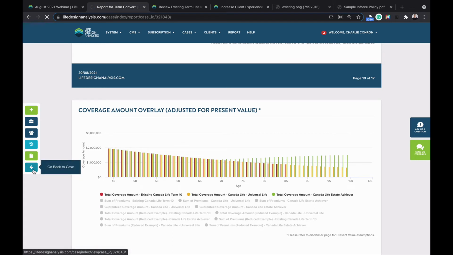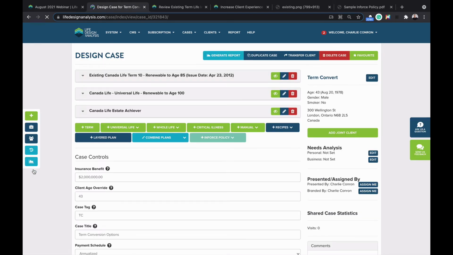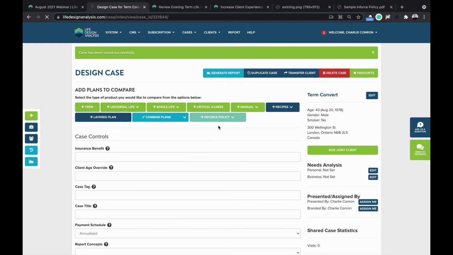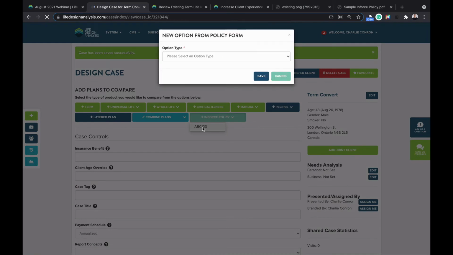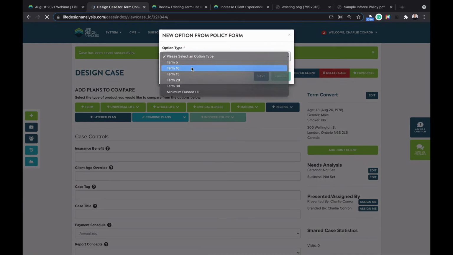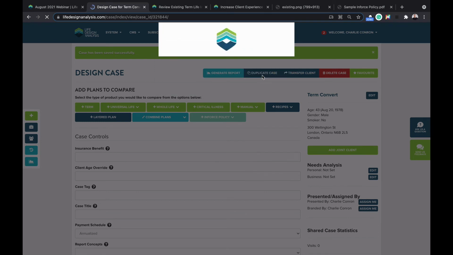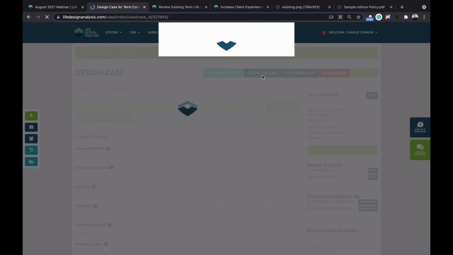Now, let's go back here to our case, and we're actually going to create a new client. I want to show you two things here. I want to show you again how we can set up a new case for maybe something like a term reissue. So if I start up a brand new case here, what we can see is because we entered the in-force policy before, ABC123, I can pull it into a new case without having to re-enter any of those options. Again, it just wants me to verify that it is still a Term 10. I'm going to go ahead and save that so it can fit those renewals inside of the right schedule.